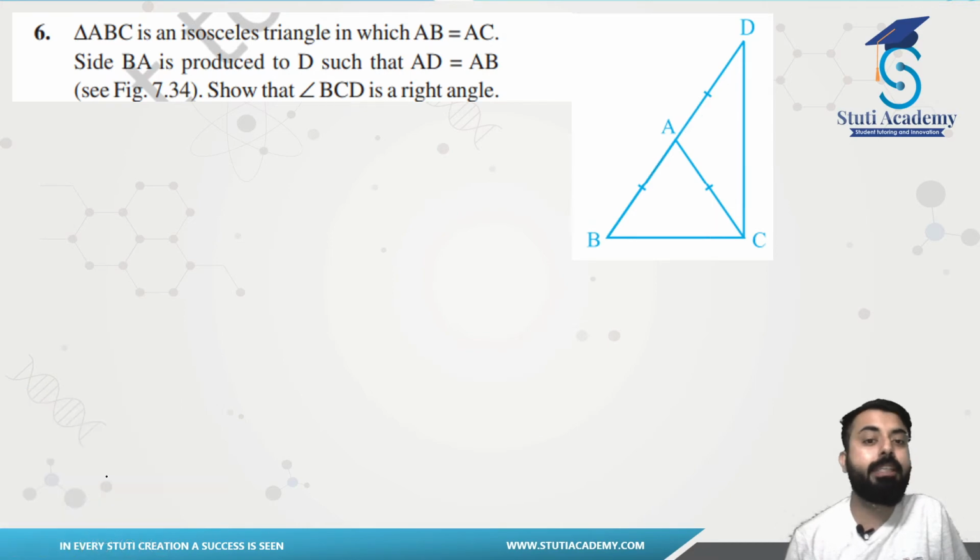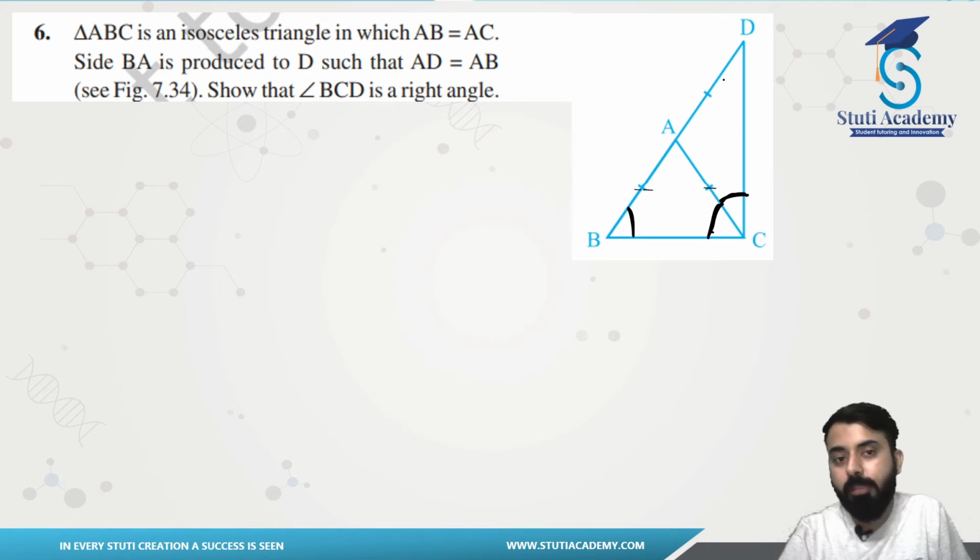Now guys see, this is quite easy. How are we going to do this one? See, I know ABC is an isosceles triangle. So you guys see, this angle will be equal to this one. Angles opposite to equal sides are equal. And I know this angle right here will be same as that one, right? So if this is the case, this angle is equal to this one, this angle is equal to that one. So I know if I add these two, I will be getting this complete angle C. Let me just use the namings here so you guys will understand this. Let's mark this one first, this one second, this one third, and that one fourth.